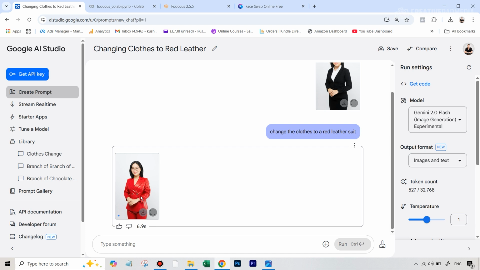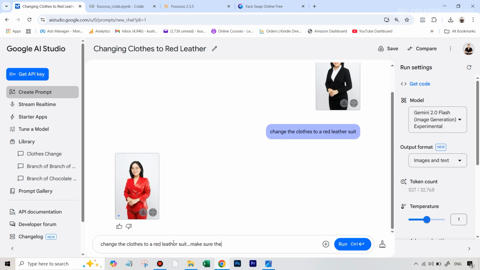Now, one thing I have observed with this model is that sometimes it can just change the shape of the body a bit, and therefore the head and the body proportions can look a bit off. So usually when I do this, what I would probably like to do is just type in an additional line, which is, change it to this, make sure the head and body shape do not change. Instead, and in fact, we should not be using it here because then it might not actually apply it to this particular image. We want to apply this to the original.